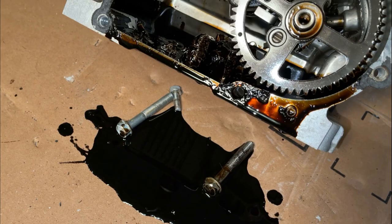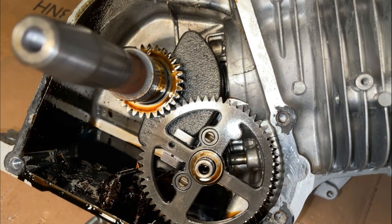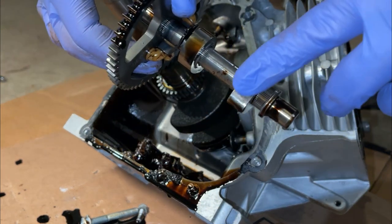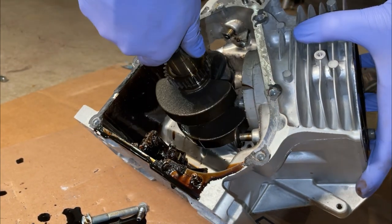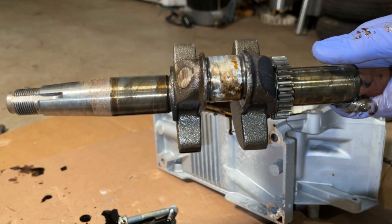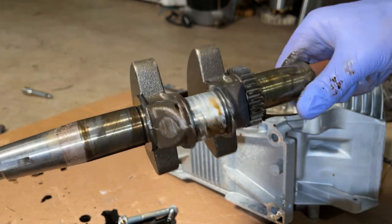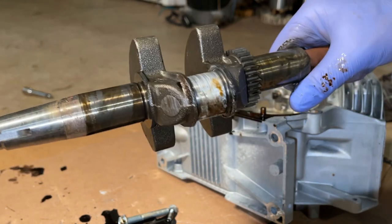Well, at least this one has a little bit of oil left in it. So I give this one a slightly better chance than the others. Well, it's not too pretty, but it could still be good. A lot of aluminum transferred onto the crank. So until we get that aluminum off, we can't measure it up and see what we have.